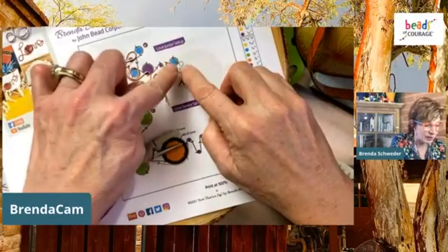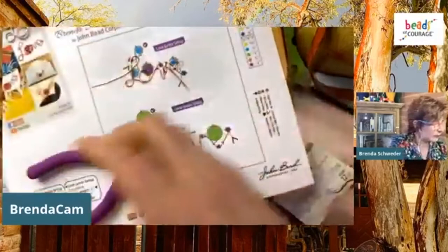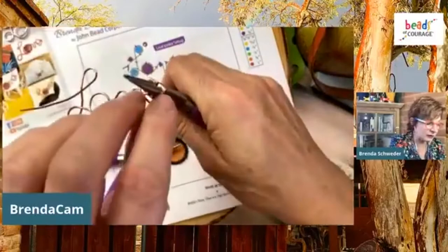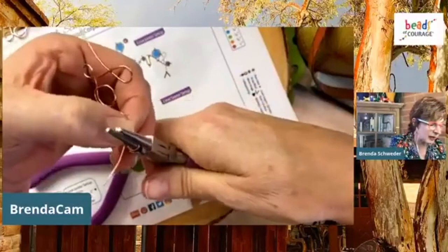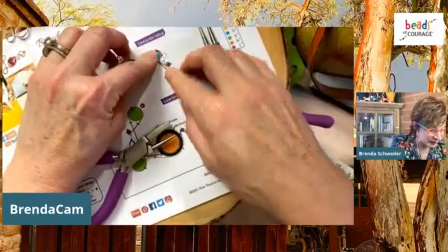I want to show you how you can get up into here if you wanted to make this very, very circular here. No, that's too big. I'm going to get back in here and make a round here with my pliers, because I can always tease that back out again. Okay, see how that worked? So I just got in there with my round nose and I can make it a little bit bigger just by teasing it back out. Okay, and if you want to mark it this way, you can do that.